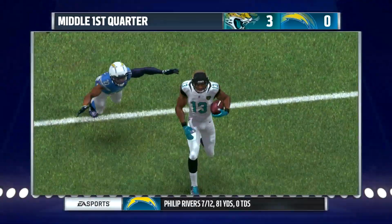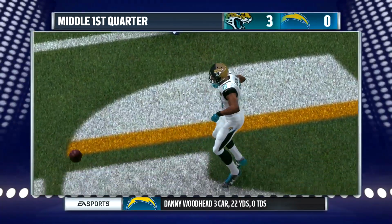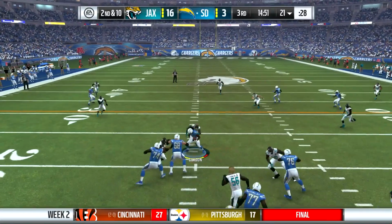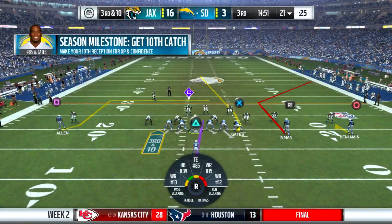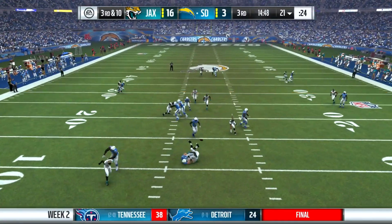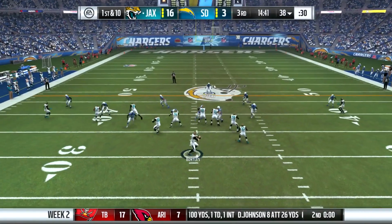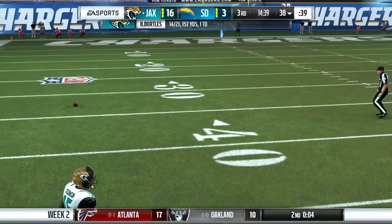Here in the 3rd quarter, the Chargers will have it to begin the half, and we need to see them become more consistent. It's been too much 1 step forward, 2 steps backward for this offense. Here is Rivers back to throw, and he drops this off, and dropping the pass is Melvin Gordon, who's seeing his first snaps since his fumble in the 2nd quarter. 3rd and 10, Malik Jackson's there, and Rivers throws incomplete. Fluker's not having a very good day. An 18-second 3-and-out for the Chargers.